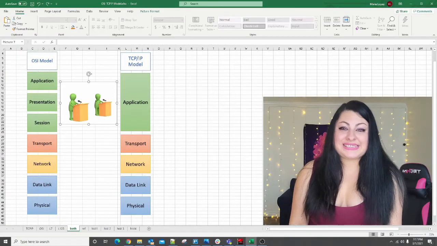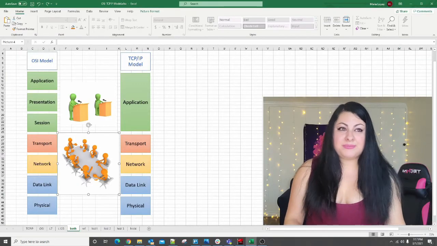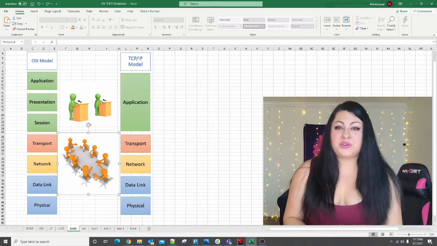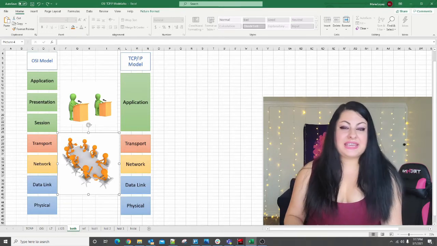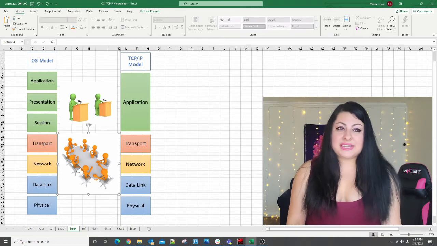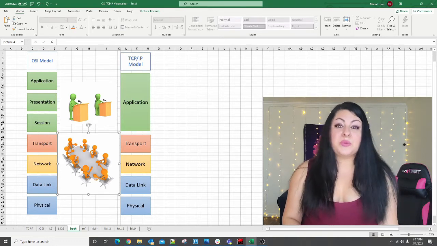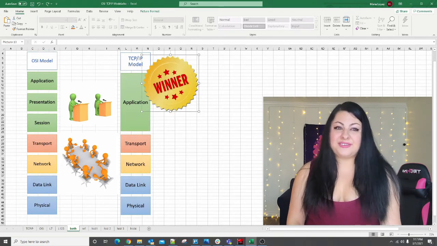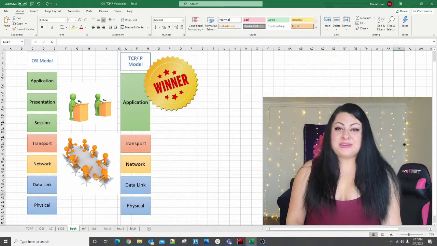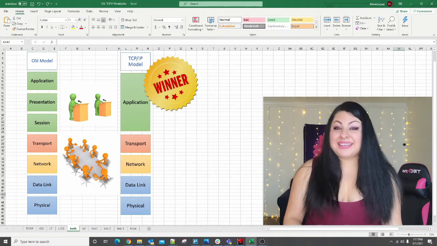In the mid-70s, after many years, two models were created, the OSI model and the TCP/IP model. Many council meetings and debates were held. Lots of people had different opinions about each model and which one should become the standard. The OSI model had lots of support and they gave a good fight. Many folks at the time believed that the OSI model would win. But eventually, the TCP/IP model won. So on New Year's of 1983, it was adopted as the standard network model and it still is today.